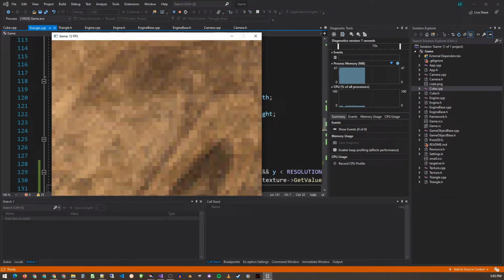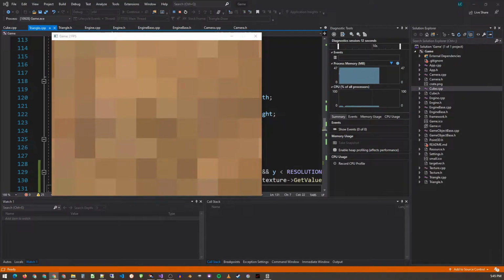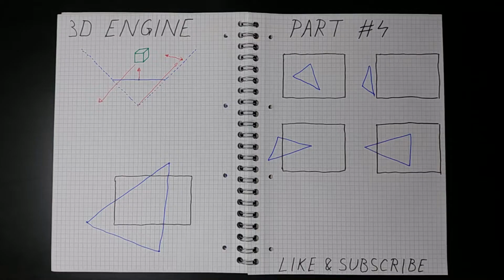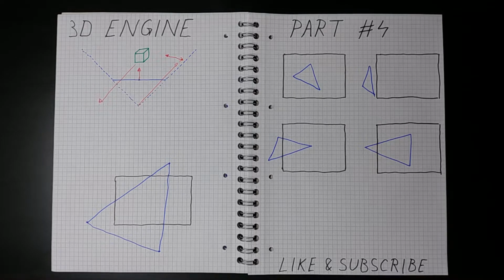Well, not really, apparently. It now looks like the FPS is getting smaller and smaller, and yes, now it just stuck. This happens because as we get closer to the cube, the triangles will appear bigger and bigger, and our algorithm draws pixel by pixel, which means the number of pixels might get into billions. So let's implement triangle clipping, which is when we cut the part of the triangle that is outside the screen.